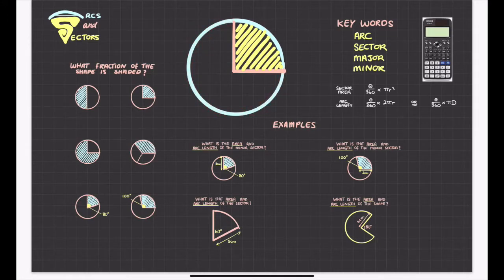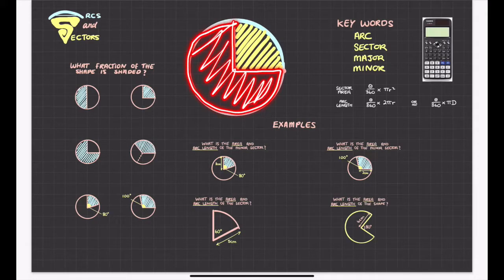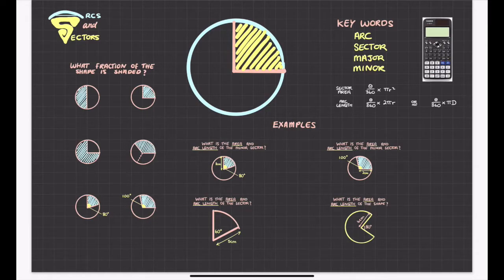And the same for the sectors, so if you got given this sector, the shaded one in here, this would be the minor sector because it's the smaller one, and you could have a bigger one here and this would be the major sector. Okay, like that's a major slice of cake, that, isn't it?